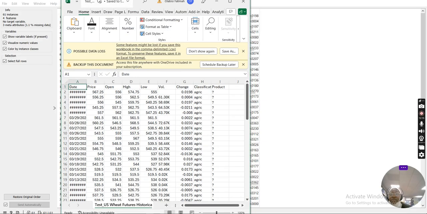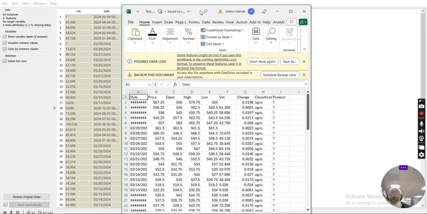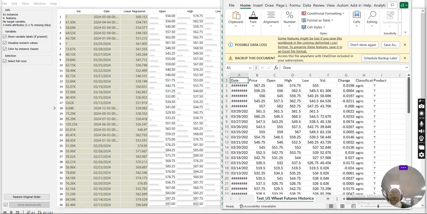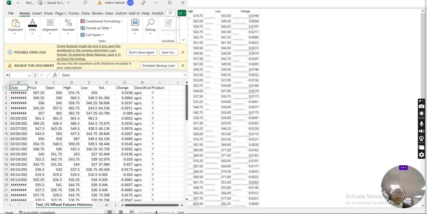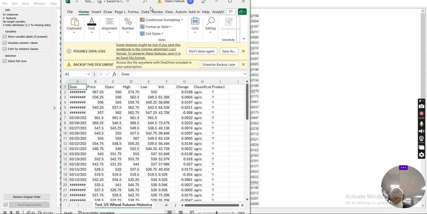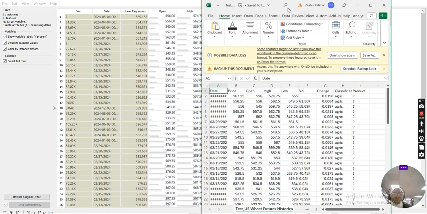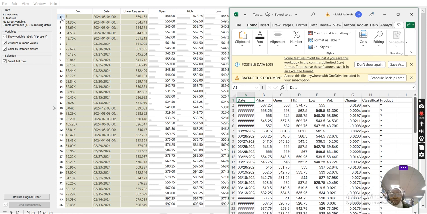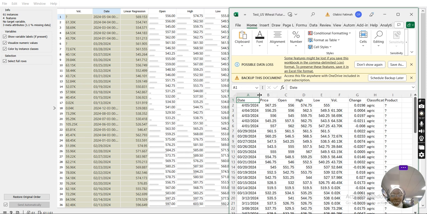Test set. So I can just cross-check the price. Okay, this is the date. Let me expand this side. April 5: the predicted value is 569, the actual price is 567.